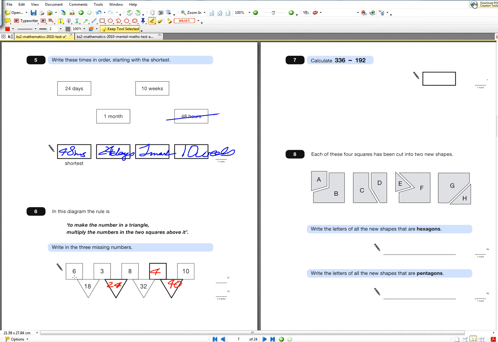Okay, done? Next. Is that number 7 now? Calculate 336 minus 192. Mr. Rian, give me some technique for this. Tell me how you did this question. What was your style? We started first of all from the 6. That gives us 4. And then 3 take away 9 you can't do, so you borrow from that. So then 13 take away 9 is 4. And then 1. Lovely. So the answer is 144.